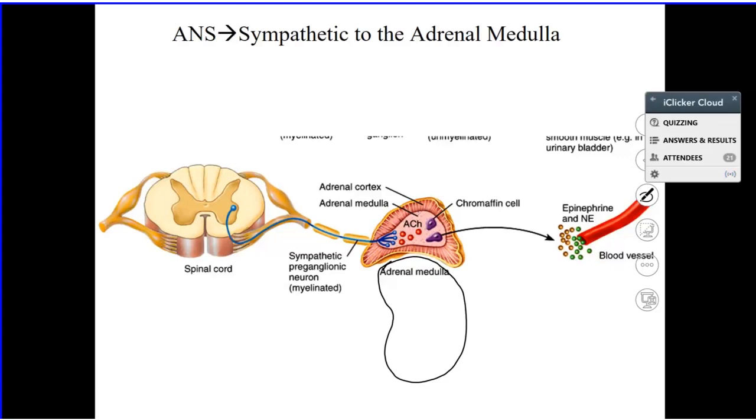Okay, so this first neuron goes directly to the adrenal gland. What does that first neuron always release no matter what? ACH. Now, your adrenal gland doesn't actually have postganglionic neurons. So it doesn't have a neuron inside of it. Instead, it has these little cells. They're called chromaffin cells. I really don't care if you know that name. You can just know that the adrenal gland has cells inside of it. On these cells are going to be receptors that love ACH. What receptors are always first in the pathway? So on these cells, we're going to have nicotinic receptors.